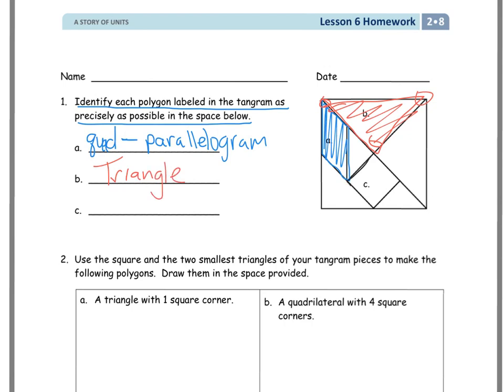And C, that's a quadrilateral, but I know I can get more precise or accurate with this one, and I see that all 4 sides look to be the same length. A rectangle means that opposite sides are going to be the same length or equal, but there's a special type of rectangle where all sides are the same length or all sides are equal, and that's my square. So I gave you the basic classification, but then got a little more precise as we went.